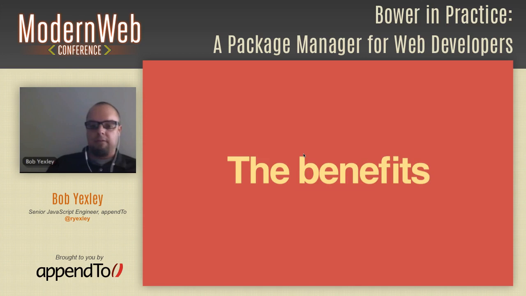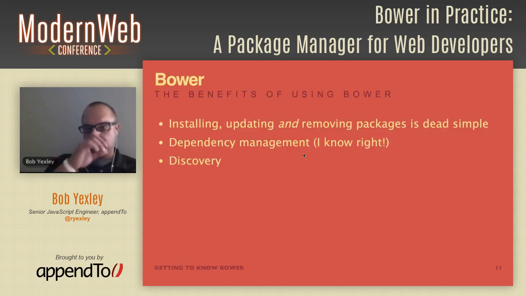And you get some benefits with that. There's a number of benefits. First of all, installing, updating, and removing packages is dead simple. Bower is a command line interface tool. You can go to the command line, and I'll demonstrate this a little bit later. But you go to the command line, it's very, very simple. It is say Bower install jQuery, Bower install Backbone, Bower install whatever library you want to use.